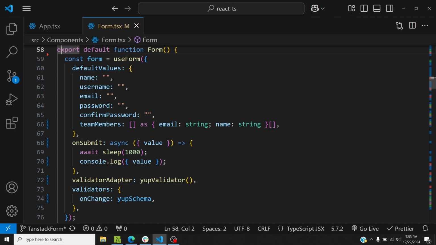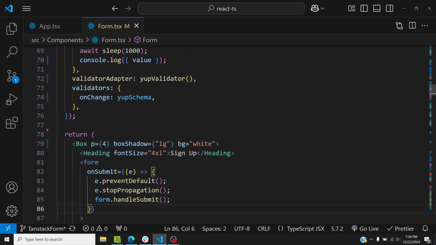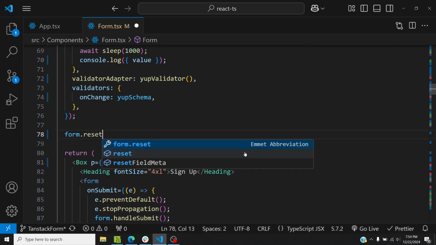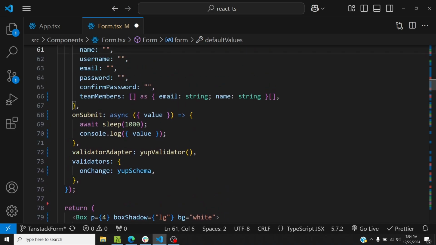So there are 2 ways in which you can reset the form. One is, this is the form object. If you want to reset from outside of this particular portion, that is, you have a reset button and you want to reset the form using that, you can just call the form.reset function. If you want to reset the form from inside the onSubmit, and that is the thing you may want to do, maybe after form submission you want to reset the form, then you can also do that.